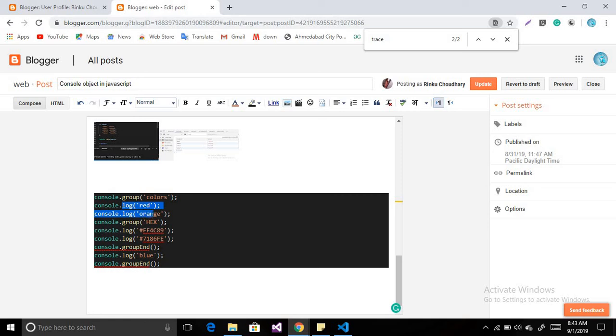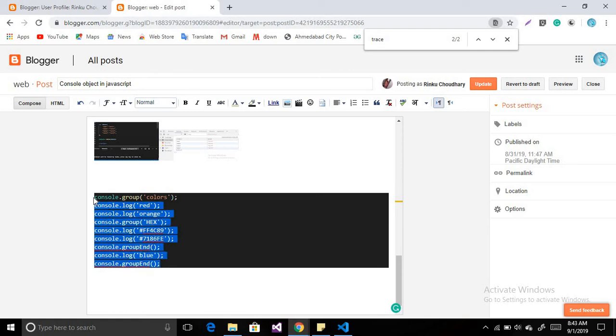These 2 messages will show under colors, and next we create another group, hex. The hex values will display under this group, and our group will end over here, and then we simply show another message and end the group.